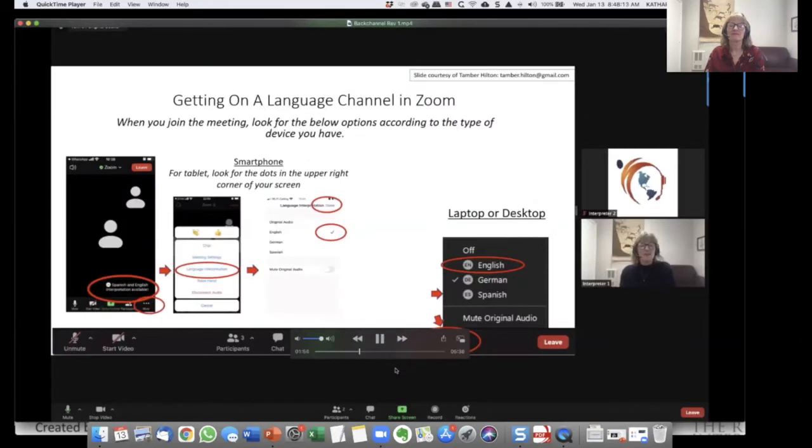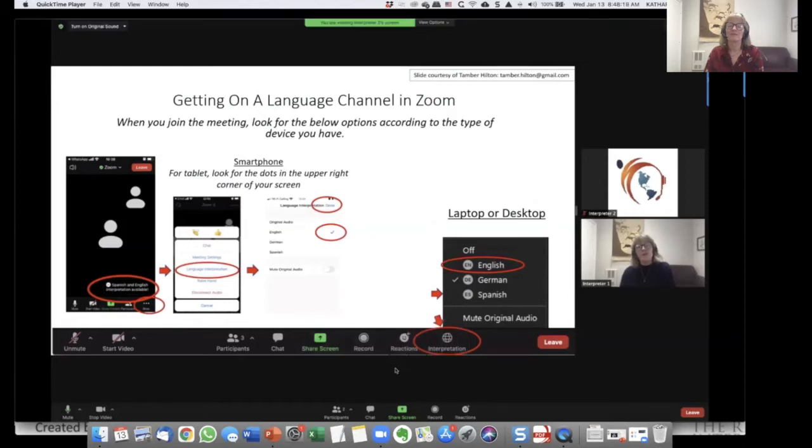Now the trick to having an RSI event on Zoom is that there's this moment at the beginning where you have to help people get onto the interpreting channel. And in that case, you can see I've signed in as interpreter 1 and we have interpreter 2 already muted and with her audio off. It is good to have some kind of visual perhaps or script where you can let people know how to get onto the interpretation channels.